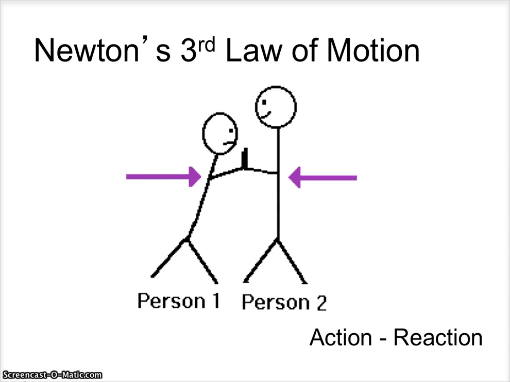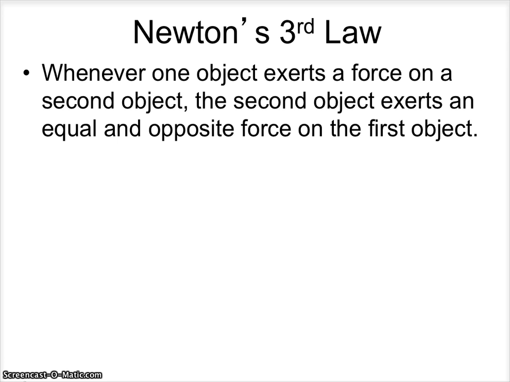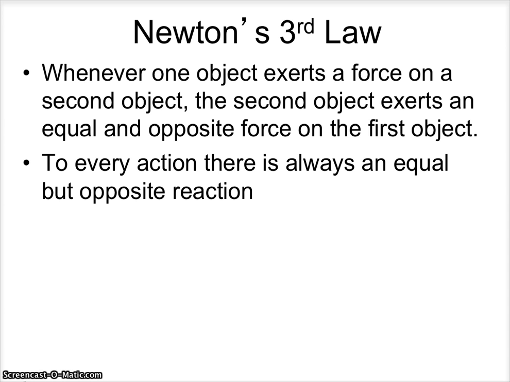So this is Newton's third law of motion and its interaction forces. Basically, Newton's third law of motion states that whenever an object exerts a force on a second object, that second object exerts an equal but opposite force back onto the first object. So when we're talking about how forces will cancel out, it's saying that forces acting on the same object will cancel out, yielding a net force of zero.